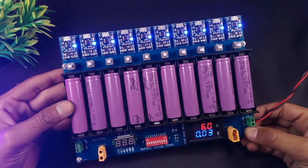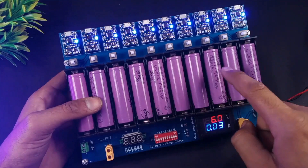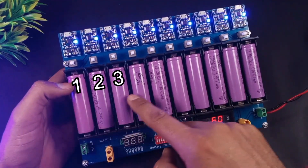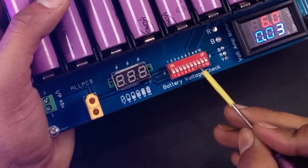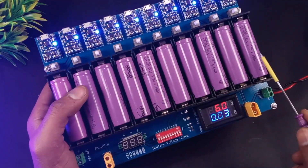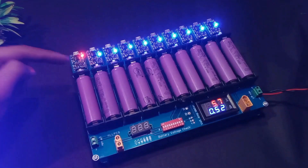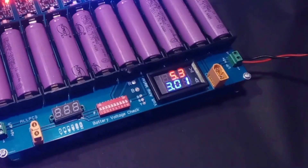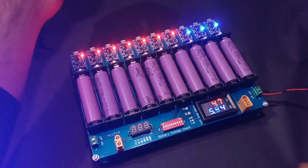Before putting them in to charge, let's check the voltage of these cells. We have a total of 10 cells and we can check each cell's voltage individually. For example, to check cell number 8, I slide the number 8 pin of the DIP switch — the voltage is 3.37 volts. Let's check cell number 10 — the voltage is 3.97 volts. Now let's charge all these batteries. While I'm turning on the switches the power consumption is gradually increasing, but under heavy load my power supply can't maintain the output voltage, so we are seeing some voltage drop.